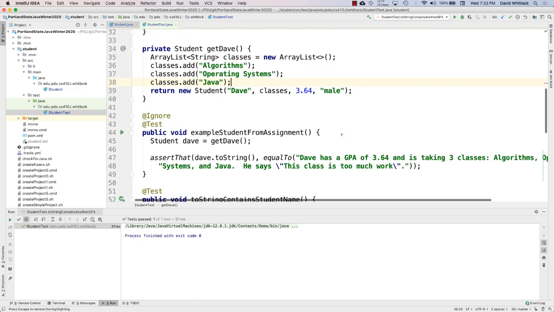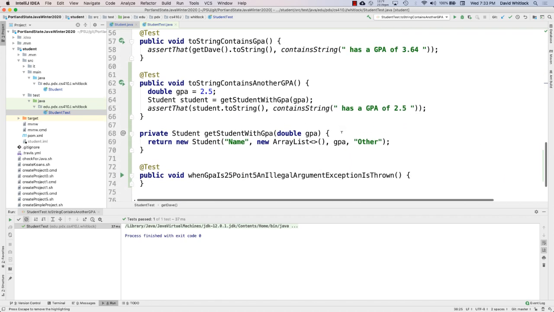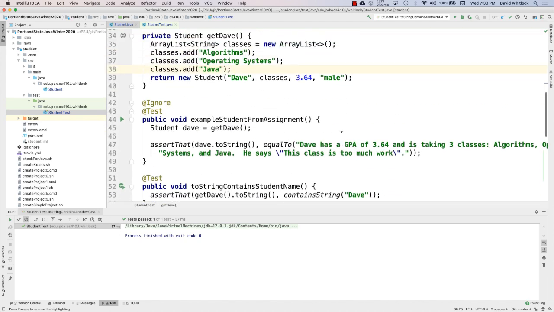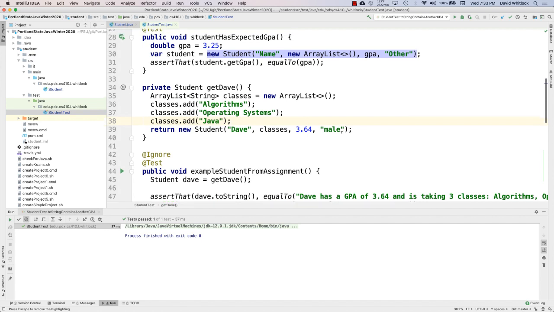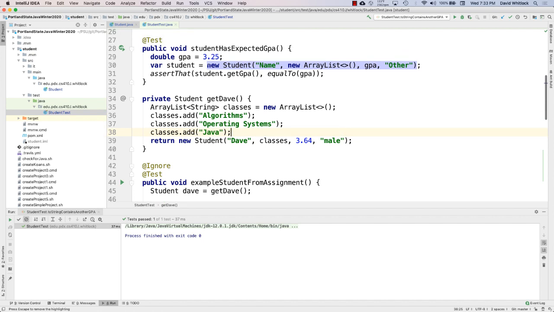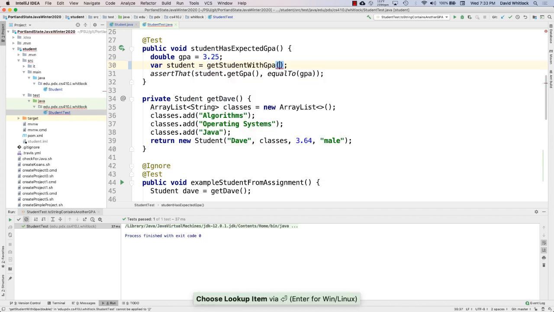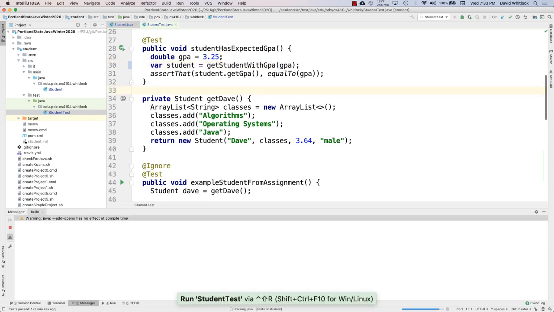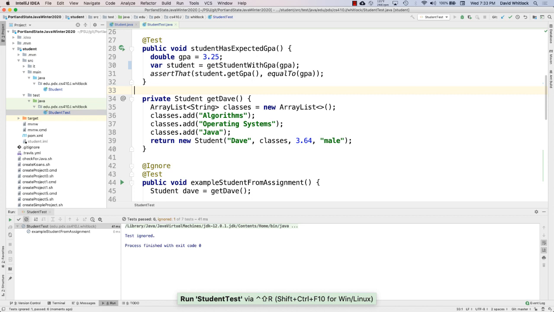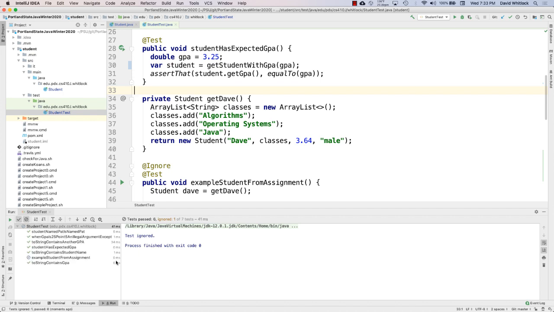Oh wait, or maybe did I just do the wrong thing? Maybe that was the one I was supposed to replace. No, wait. Yeah, that does look a lot like that. So let's just try it. Get student with GPA. Maybe that was a good idea. And I can tell it's a good idea if I run the test and it passes. Yep, 6 passed. Actually, I'm going to show the passing ones here so we can all see it. Yep, all of those tests pass.